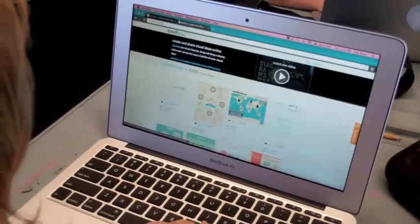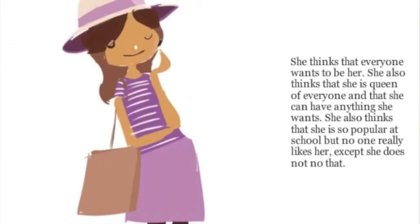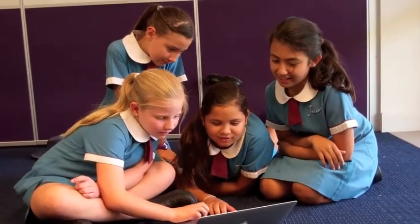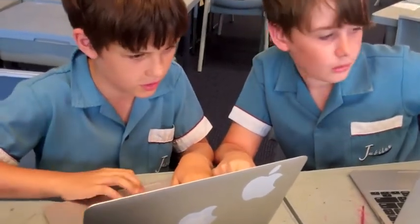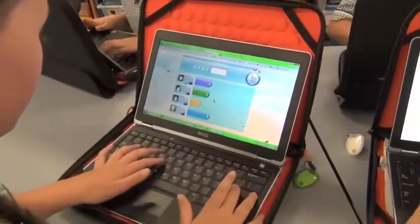Children can choose a task, and the teachers can choose the task and the tools to complete the task. But collaboration as well, the way the children work together, whether it's pairs or small groups. And we found that working together with laptops, they have instant ways to communicate. We use back channels so that they can give feedback instantaneously when they're presenting. We use message boards, and we even use emails.